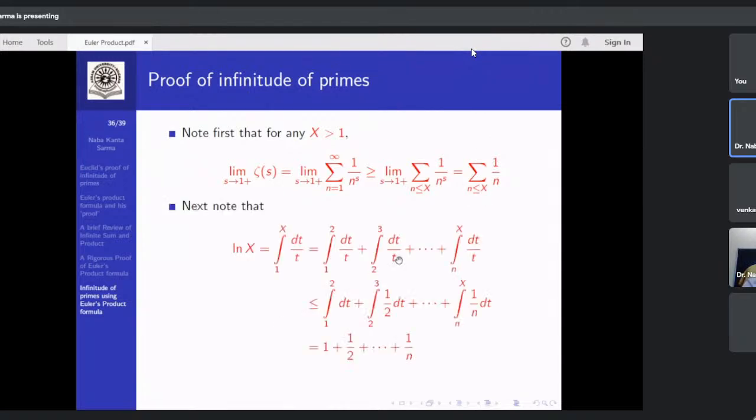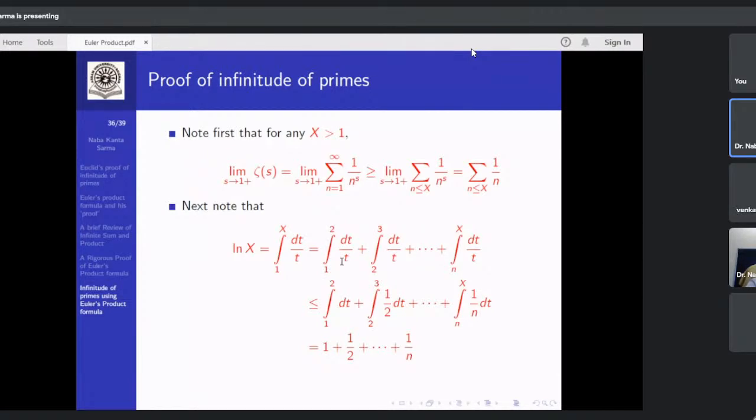Now you see, this logarithm of x is nothing but the integral from 1 to x of dt by t. Because the integral of dt by t is log of x, and then the limits are 1 to x. So log x minus log 1. So this is log x, log 1 is 0. So I can break this integral as a sum of n integrals, 1 to 2, 2 to 3, and so on. Now I want to estimate these integrals. You see, in this first integral, your t is varying from 1 to 2. So t will be greater than 1.